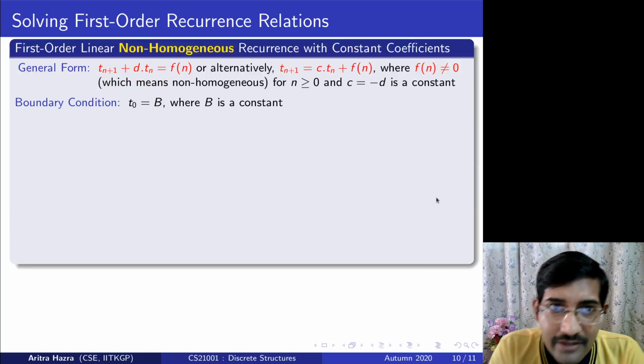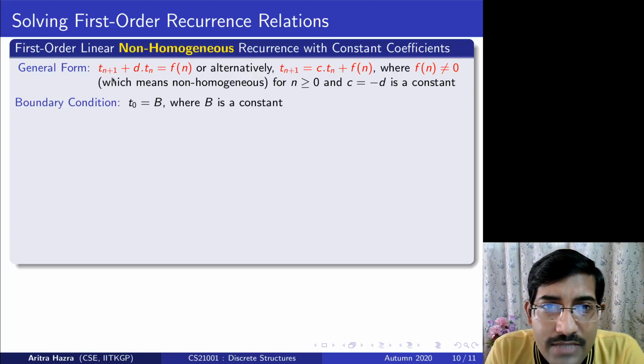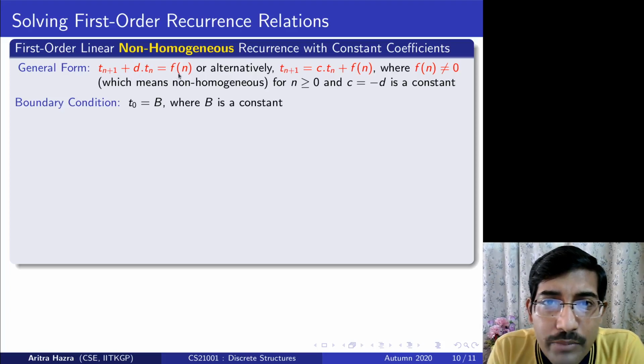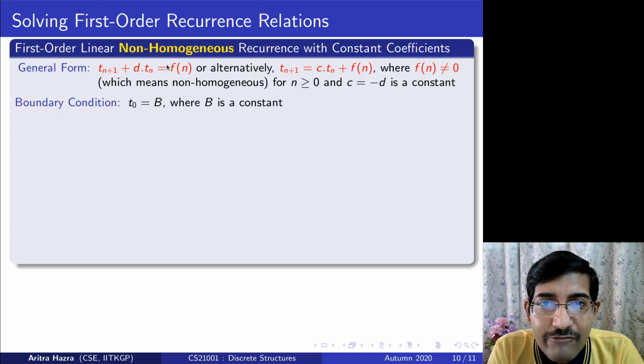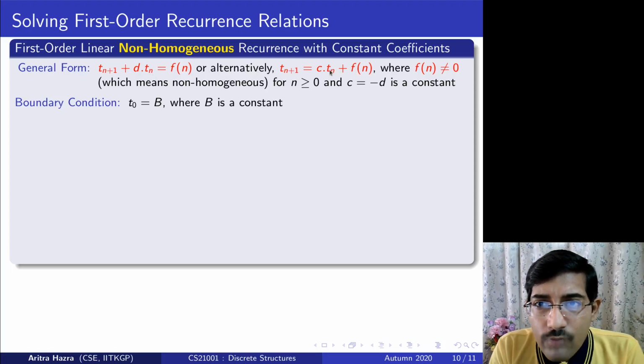The other thing, we talked about linear homogeneous always. Now let us also see the other format of homogeneity, which is non-homogeneous. As we have said, non-homogeneous means that it will depend not only on Tn but also on a function. So earlier this Fn was 0, so you have only these two terms. Non-homogeneity means your Fn is not equal to 0. So this format and this format are equivalent, only c equal to minus d, I have just transformed it.